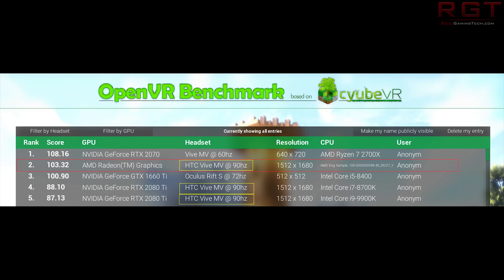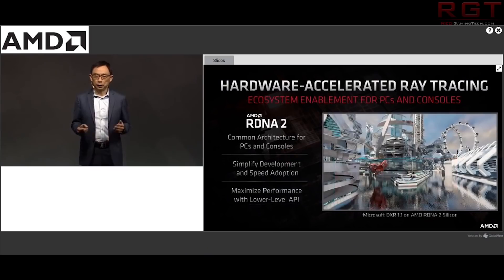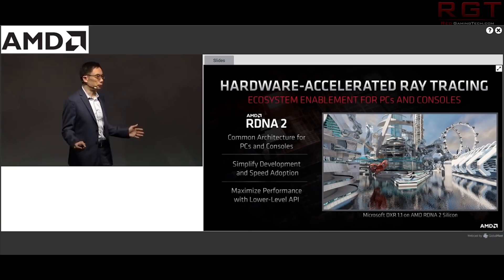Either way, we've also seen a benchmark which leaked — honestly I wouldn't be surprised if it leaked accidentally on purpose by AMD to keep some of the hype up. This is in a VR benchmark, and if the RTX 2080 Ti was running at stock, the Big Navi silicon would outperform it by about 30%, which is pretty fantastic given the silicon was early and not yet optimized. We believe it's around 500mm² and contains 80 compute units.